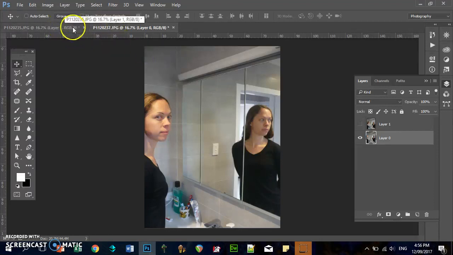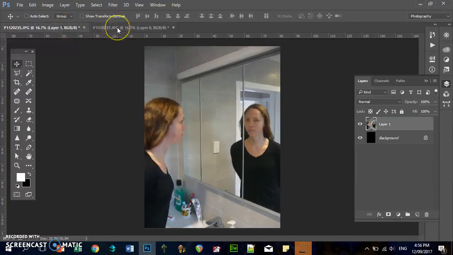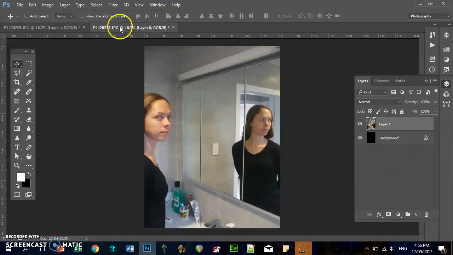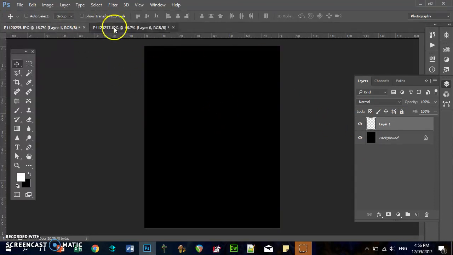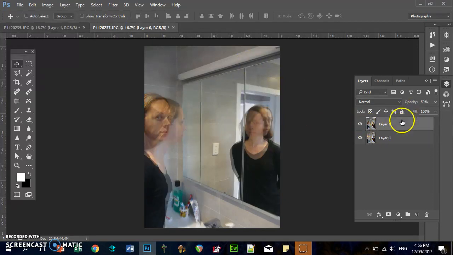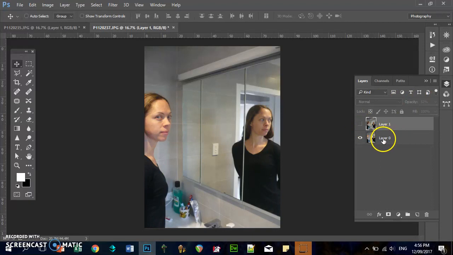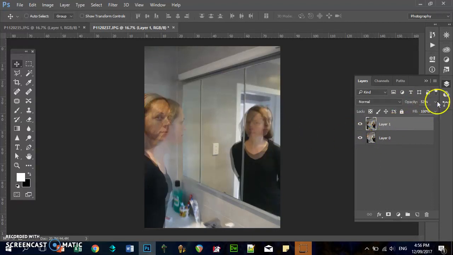So what you want to do in Photoshop, once you've taken these two photos, hopefully with a tripod, with two different expressions from your model, is get them both into the same layer. What I've done here is I've taken this, cut it, and placed it into here, at a lower opacity. This is the lower layer, layer 0, and this is the higher layer called layer 1.